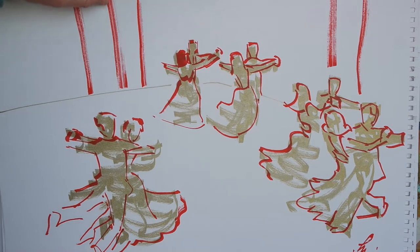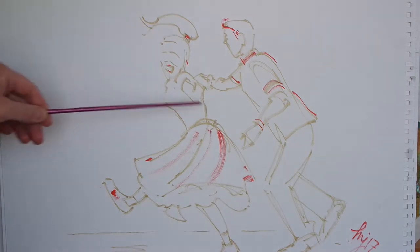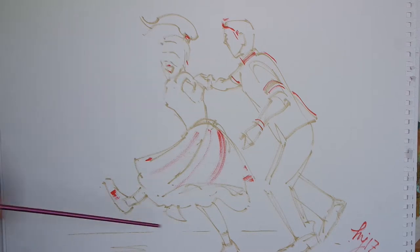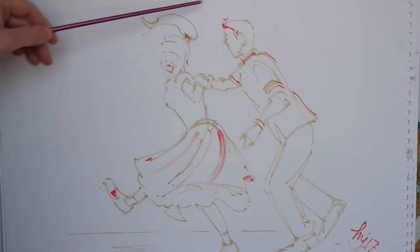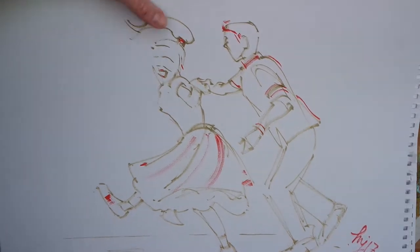Keeping with the dancing theme, I did a study of two dancers — another dancing couple, this time with a 1950s vintage rock and roll style. You can see two people jiving away here holding hands. I've gone mostly with the gold, with a few highlights in red on the saddle shoes and some swishes on the poodle skirt, the guy's collar, and just creating a sense of movement. At this stage I'm really just drawing and experimenting with the dry brush effects you can get, even though it's actually a pen you're using.